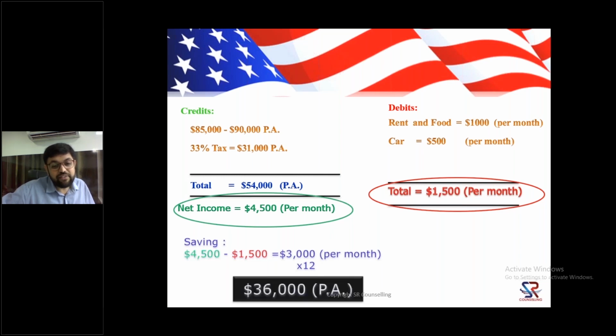You can go ahead and do the math. How much time will it take for you to repay the loan? Maximum 1.5 years, not beyond that. That also in an extreme worst case scenario. If you are good and start with a 6-digit salary, you can even pay it in 1 year. Or if you choose to live an average lifestyle, not a very luxurious lifestyle, still you can pay your loan in 1 year.